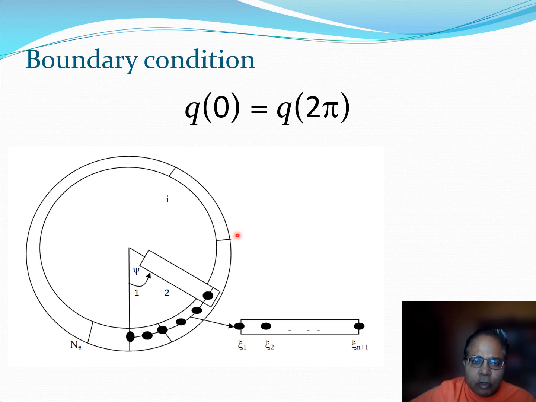So finally we need to apply the boundary condition, and the boundary condition in this case is that q_0 equals q_2pi. Okay, that means at this point 0, you go around the whole thing and you are back at 2 pi. So essentially the nodal coordinate here has to be made exactly same as the nodal coordinate coming from this side. So that is a constraint you need to impose on this problem, that these two nodal coordinates are exactly same, and once you impose that, periodicity has been brought into this problem.